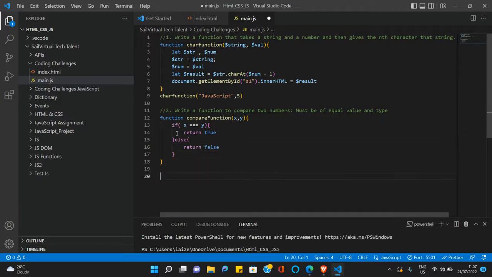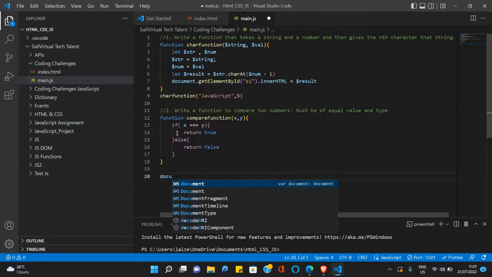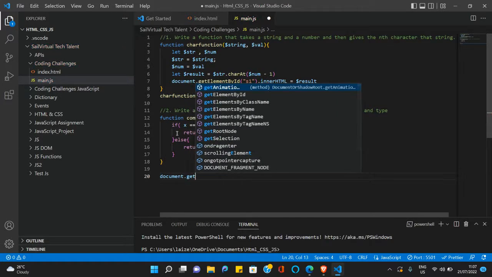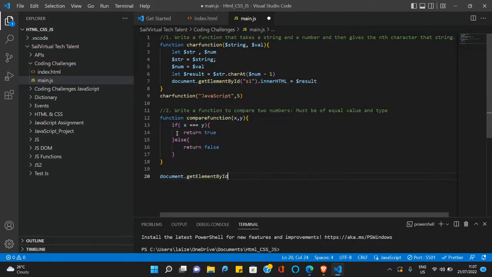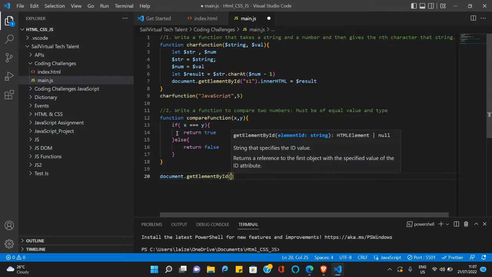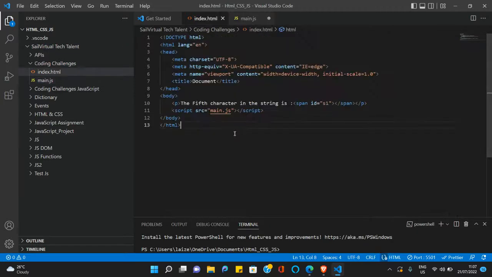As easy as that. Here I would output this. Okay, so we need another ID for this.